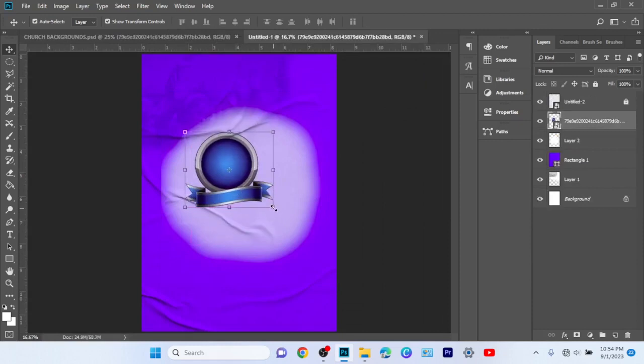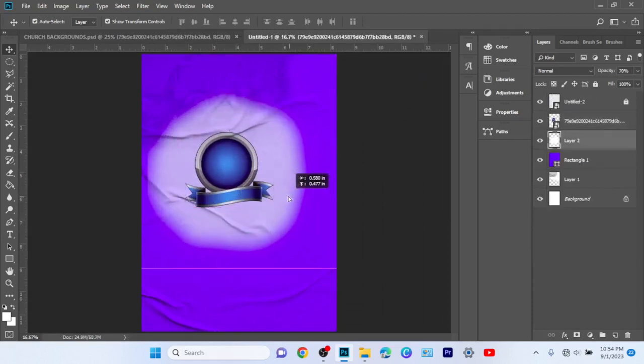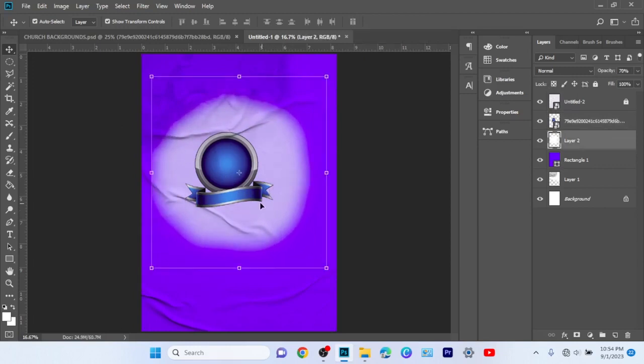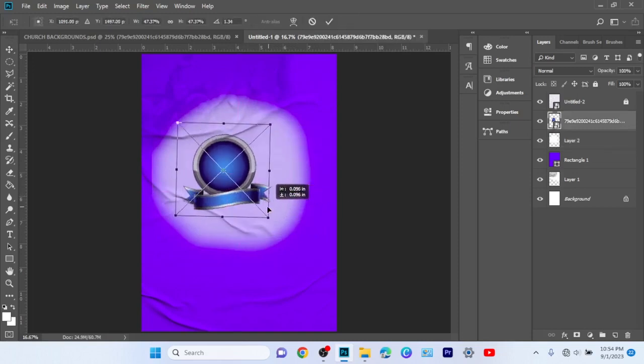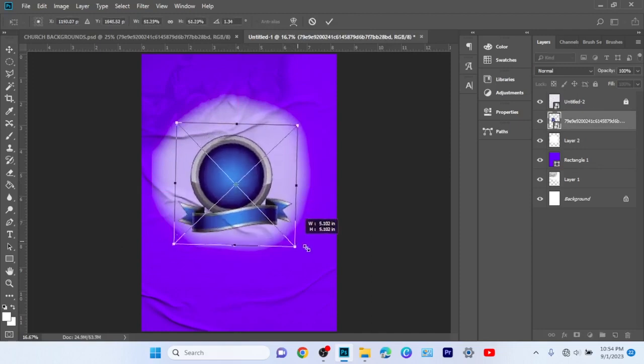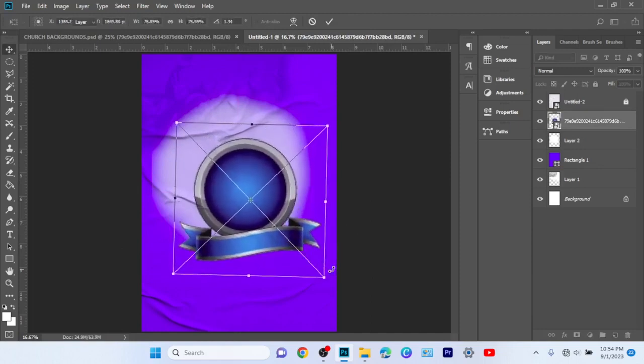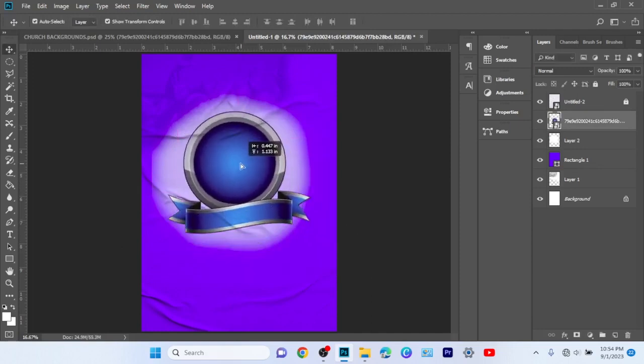So I'll carry this layer, so I'll use this, so I'll enlarge it, then bring my images. So I'll enlarge this background here.